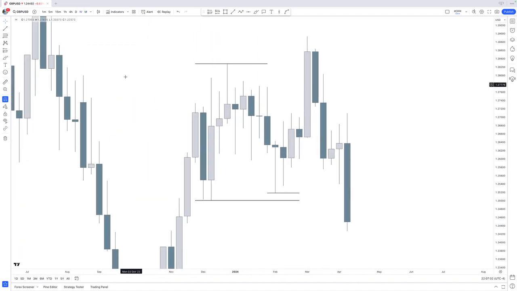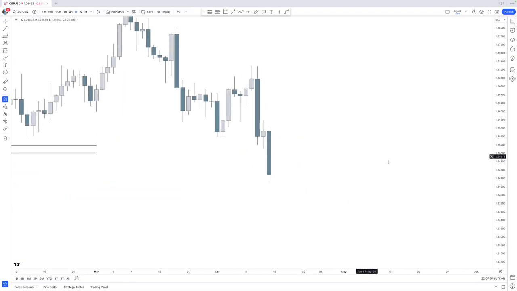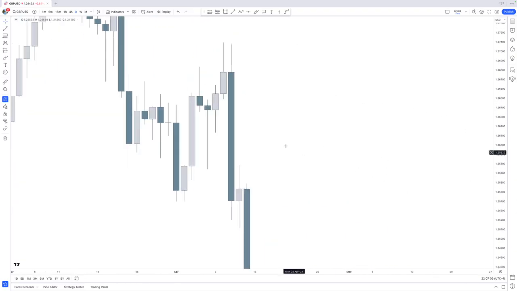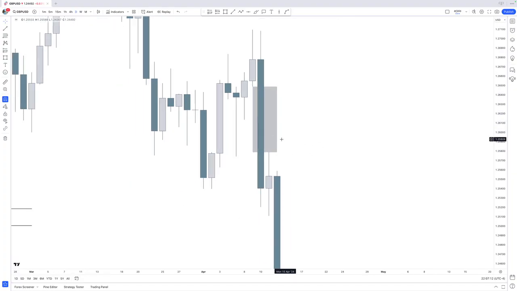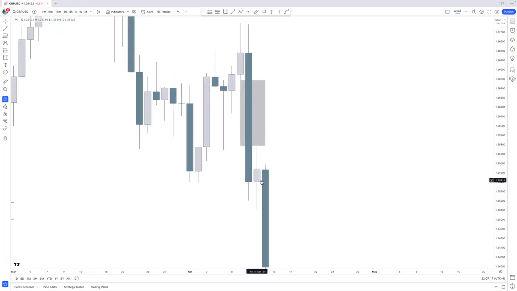We were already continuing lower. So this is where now on the flow trading plan, we need to be aware, all right, we have this daily fair value gap right there, for example. Are we going to trade back into that daily fair value gap first to then continue lower, or are we already going to continue lower instead?